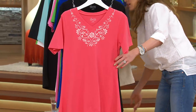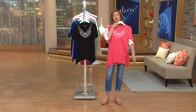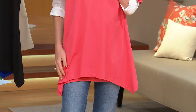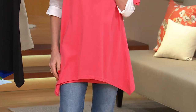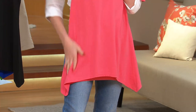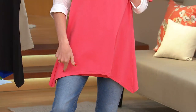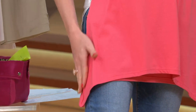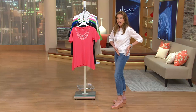My favorite part is the trapeze hem — I'm going to put this on my person so you can see why I love it. Hips are not a favorite topic for a lot of us. The trapeze top is the easiest way to cover your hips and slim them down to a point. Because that trapeze hem rounds up, you still get the length of the front of the leg but you're covering the side of the hip, which a lot of us can appreciate. From front and back it comes to a point and cuts the hip.